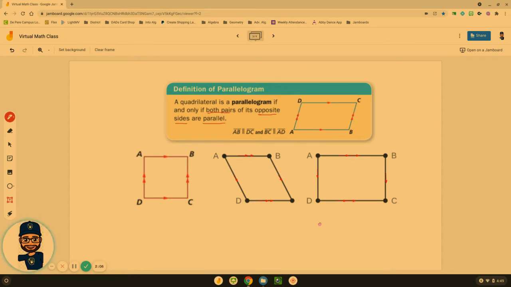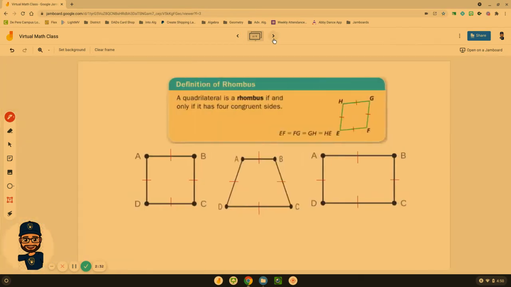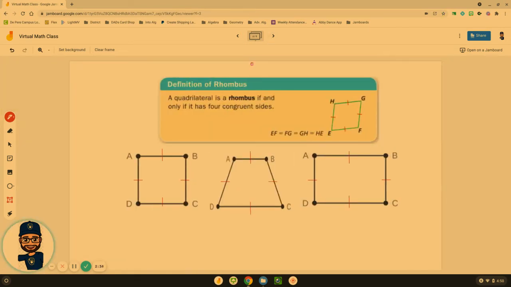A couple other things and different ways to draw it, as you can see down here, right? Even though this one may look like a square, we don't have the evidence. The only evidence we have is that the top and the bottom are parallel and the left and the right are parallel. Same thing in all of these. So the main thing we're looking for in parallelograms are both pairs of opposite sides parallel. Parallelogram.